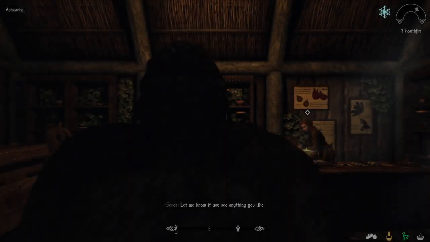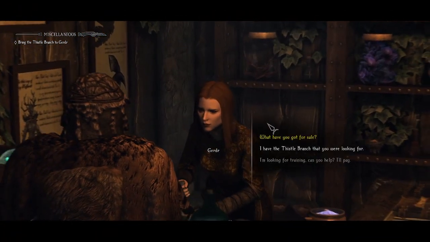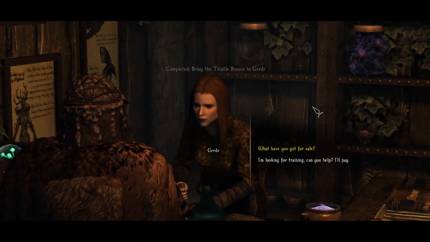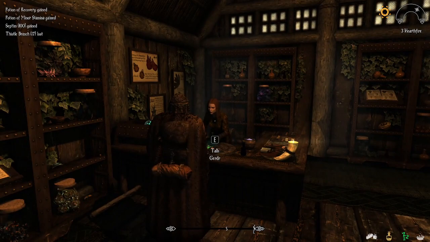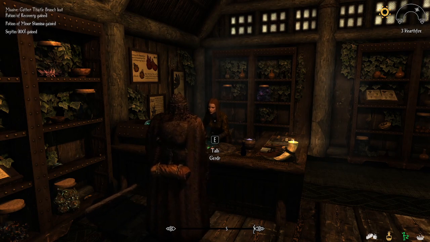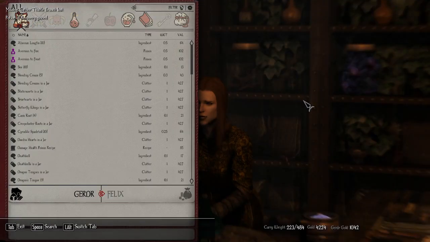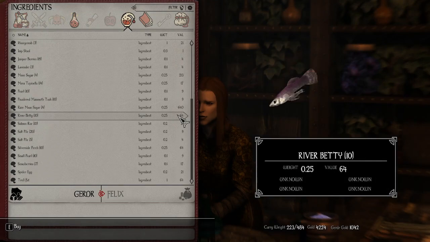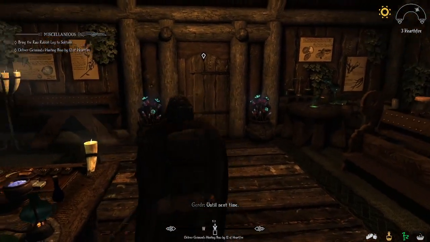You know what? She could potentially have a torch bug. Here's the thistle branch. Thank you. Here, this is for you. She also paid me 100 gold and gave me a stamina potion of recovery. That's it. Okay. What do you need? Do you, by any chance, have a torch bug? And ingredients? No. You have some troll fat. But see, we can use troll fat to make soap, but look at the price of it. Until next time. Not really that great.